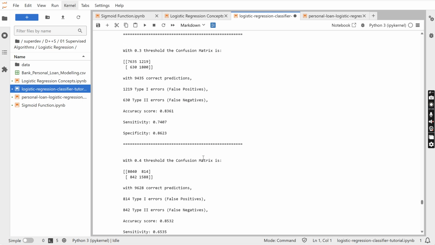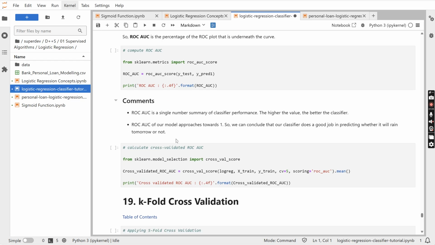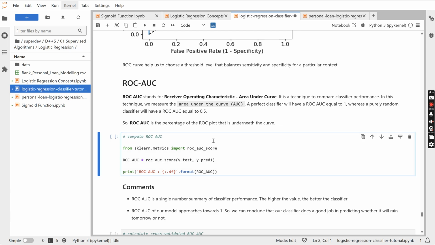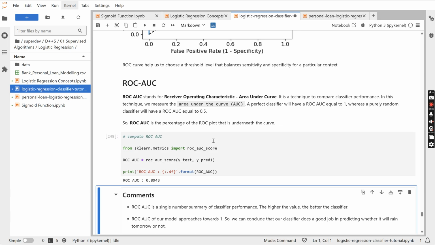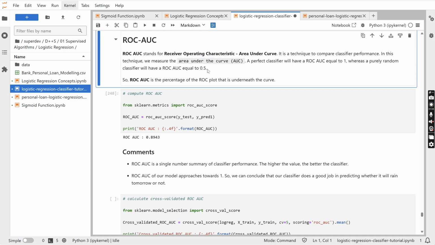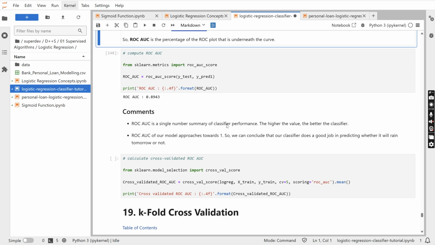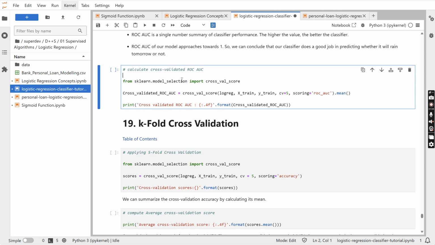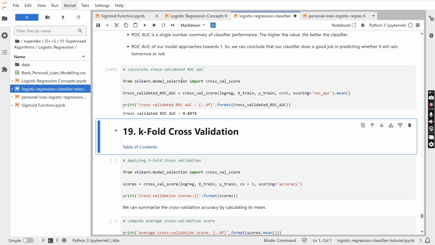So as you can see, I'm so sorry guys, my pointer is not working correctly. Okay, the AUC score is 89.43, which is very good, close to 90%. You should understand that the AUC curve is talking about the false positive rate versus the true positive rate. The curve drawn by ROC, which is true positive versus false positive, that area is being measured here. And if the area is more than 0.5, your model is doing a good job. And desired is 0.9. Okay, this is yet another metric you can use.